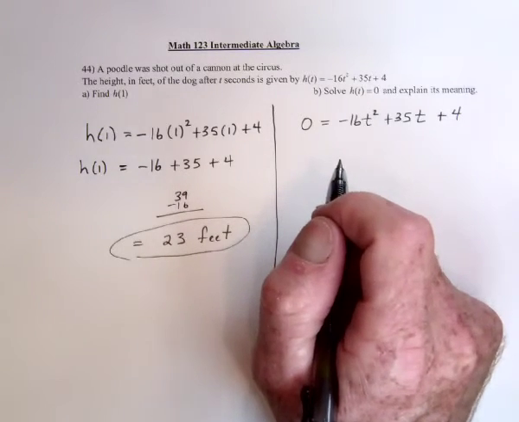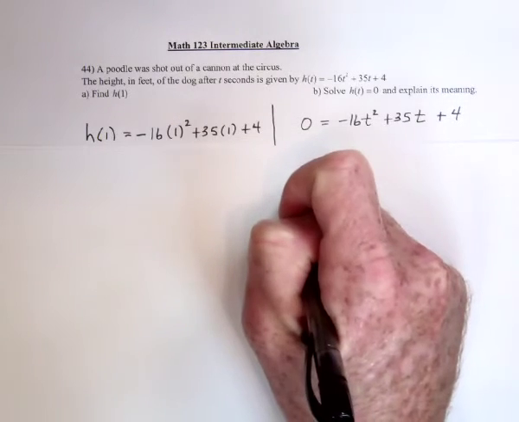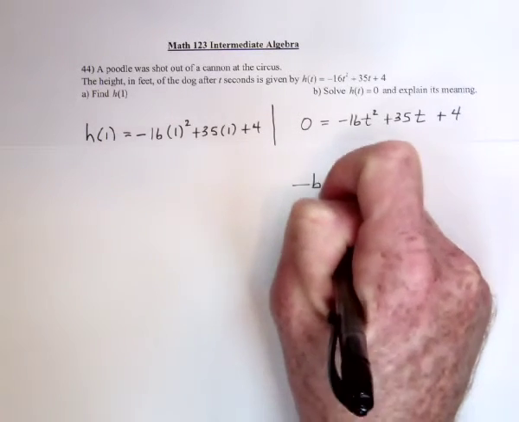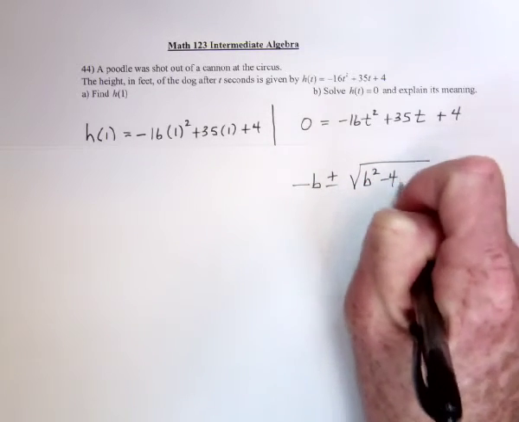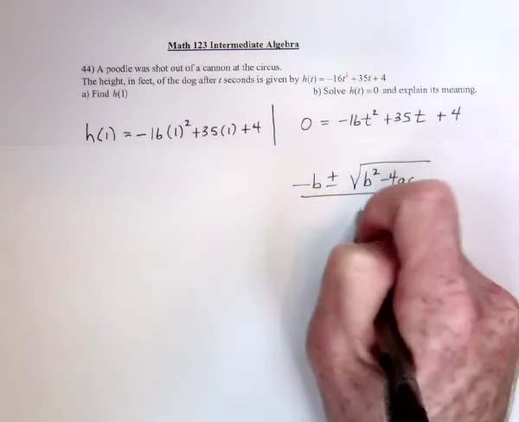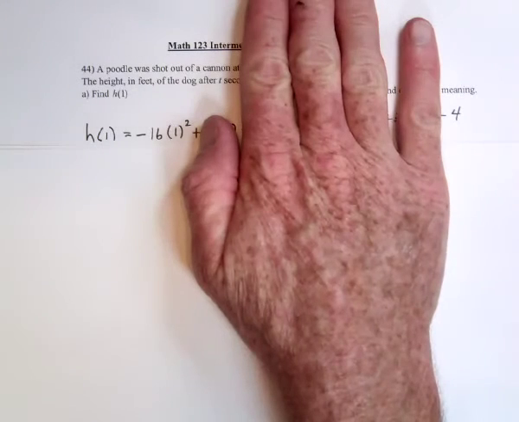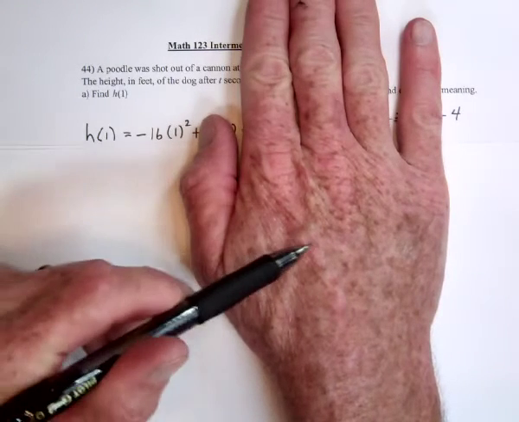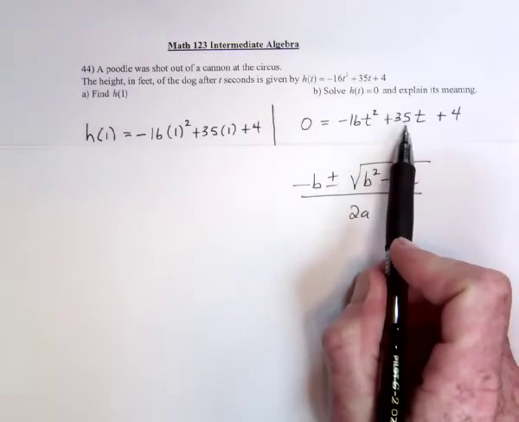So, as a quick reminder, the quadratic formula in general goes negative b plus or minus the square root of b squared minus 4ac, divided by 2a. As many times as I have to use that formula, I should just have it tattooed on the back of my hand. I don't have to write it every time, just have it right there. Okay, not. So that's the formula we're going to use, where this is A, this is B, and this is C.